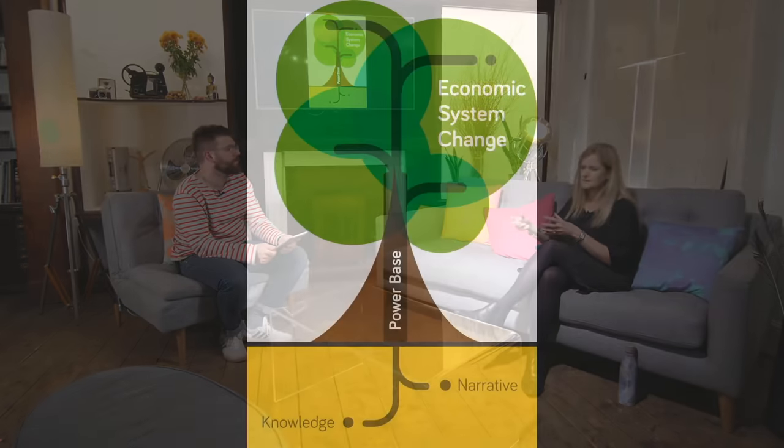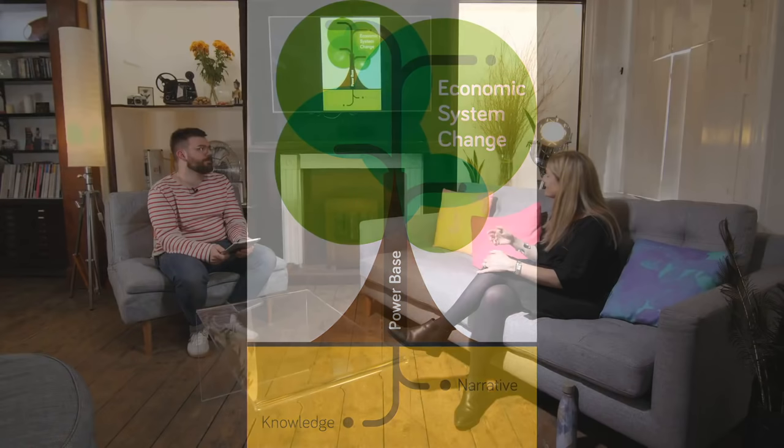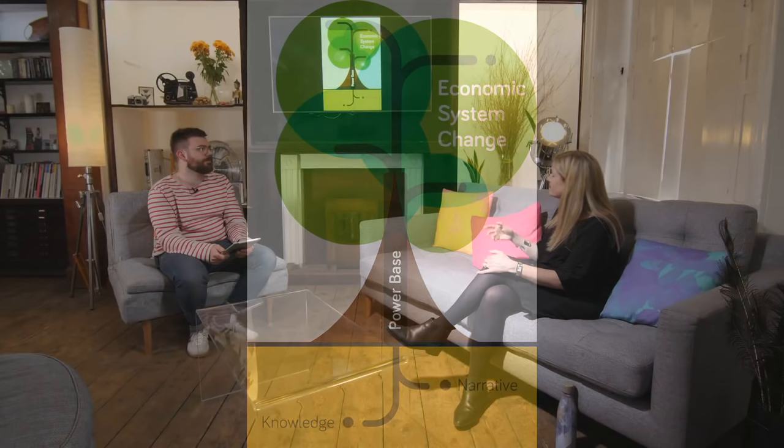So the Wellbeing Economy Alliance is about recognising that so many of the root causes of so many of the challenges facing our world come back to how the economy is designed, how it prices, what it incentivises, whether people have enough resources. So we've got our gaze firmly on changing how the economy operates. And we understand how we're going to have a fighting chance of transforming that, as epitomised by this rather lovely tree.